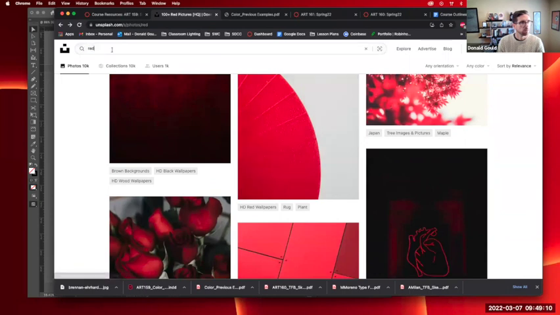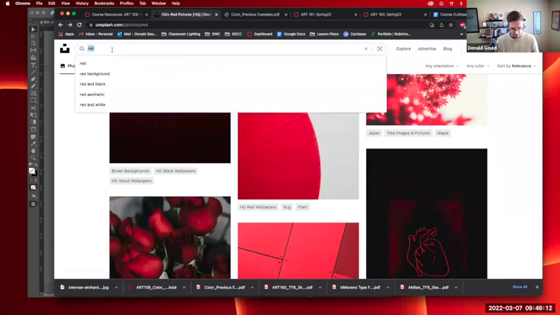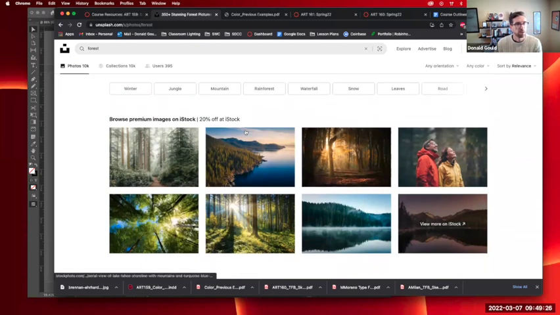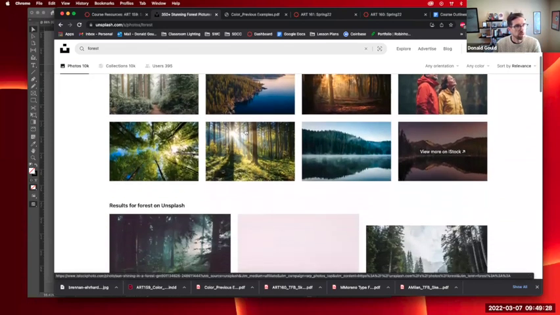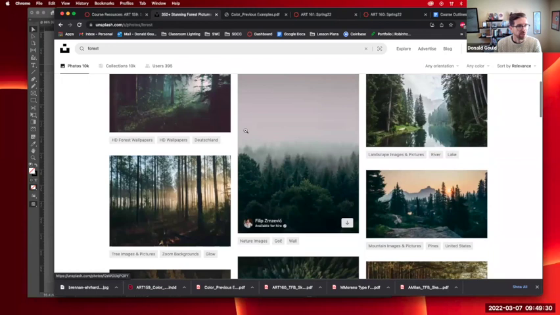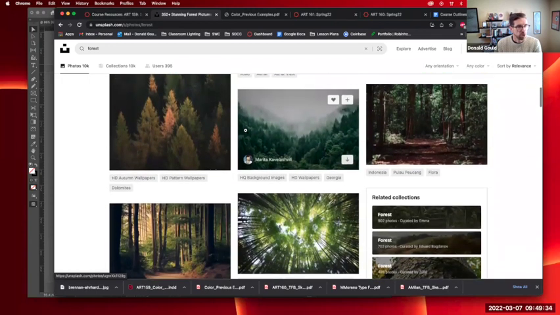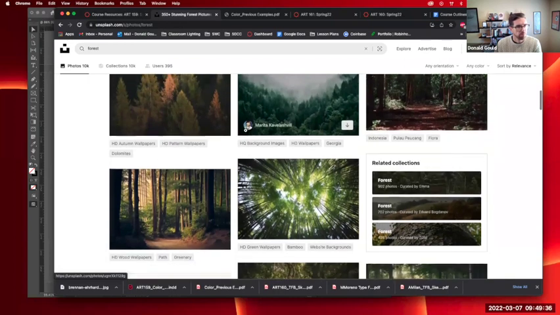So let's go with the color green here for our next one, because we do know that we're gonna need to find a green one as well. But instead of just typing in green, I'm gonna type in forest, because I feel like I could definitely get something green out of some images of a forest. Instead of just typing in that specific color, let's see if there's something that kind of jumps out to me a little bit more here.